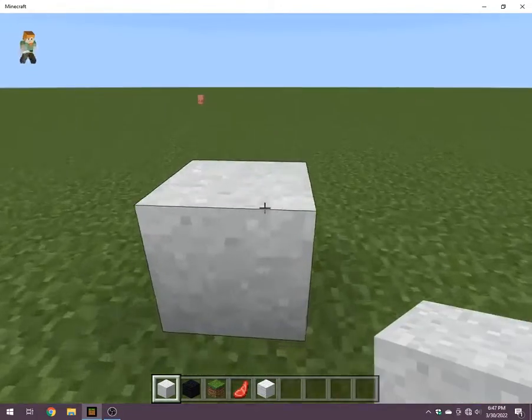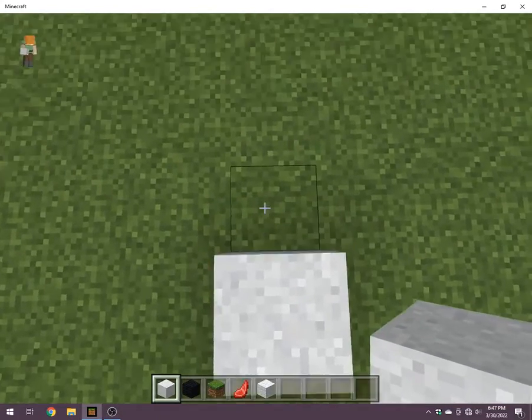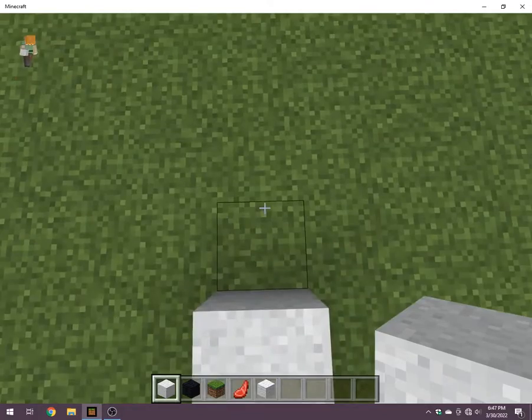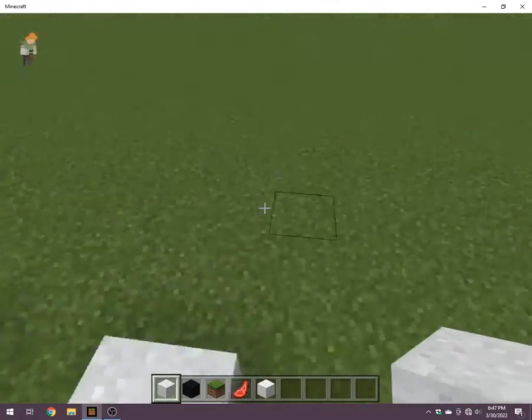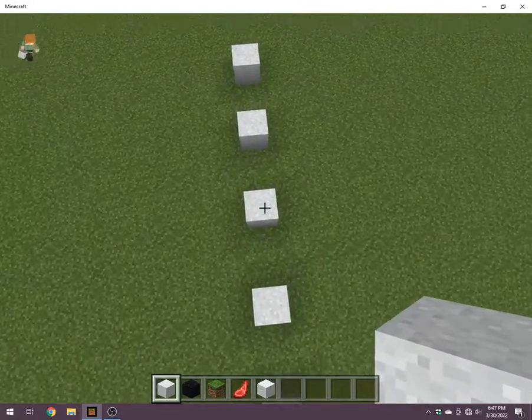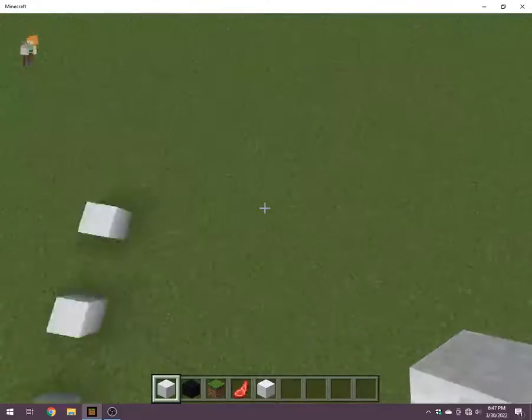So you can see, got one right there, then I skip two, then one, skip two, one, one, two, one, one, two, one. So then I'm just going to keep doing that until I get five. One, two, three, four, five. Okay, perfect. Now I'll put 10 down.